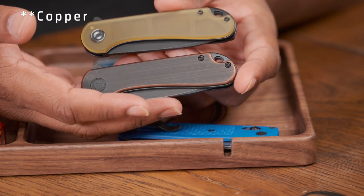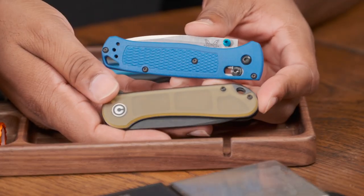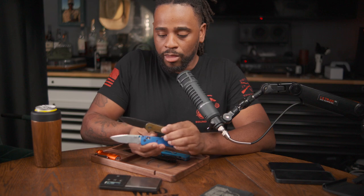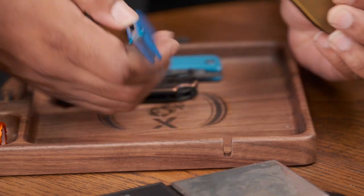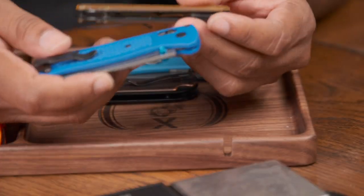I have it down here next to the wood handle version — I forget which specific wood species this is — but this is significantly heavier than the Ultem version. Let me grab a scale because I want to see: is the Ultem Elementum lighter than the Bug Out? They're about the same size closed. When you open them both up, the Elementum is shorter in both aspects — the scales are a little bit shorter and the blade is shorter as well. The Bug Out comes in at less than 500 grams and the Elementum comes in at a little bit over 600.